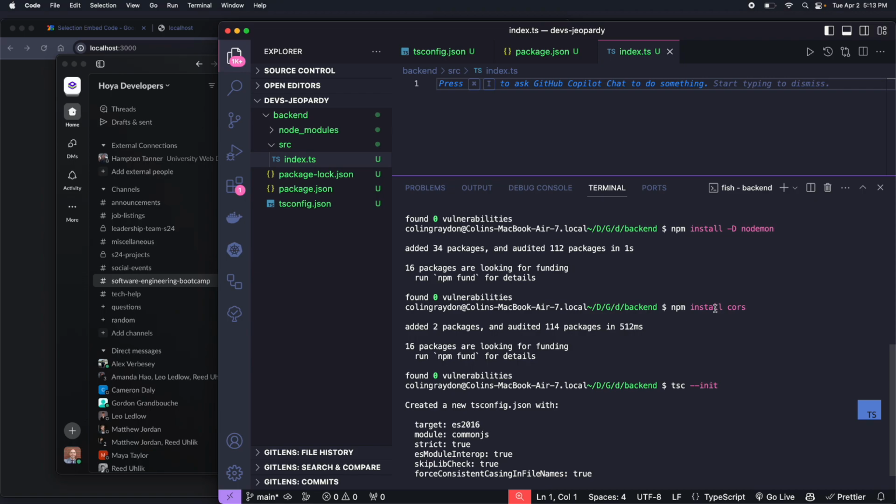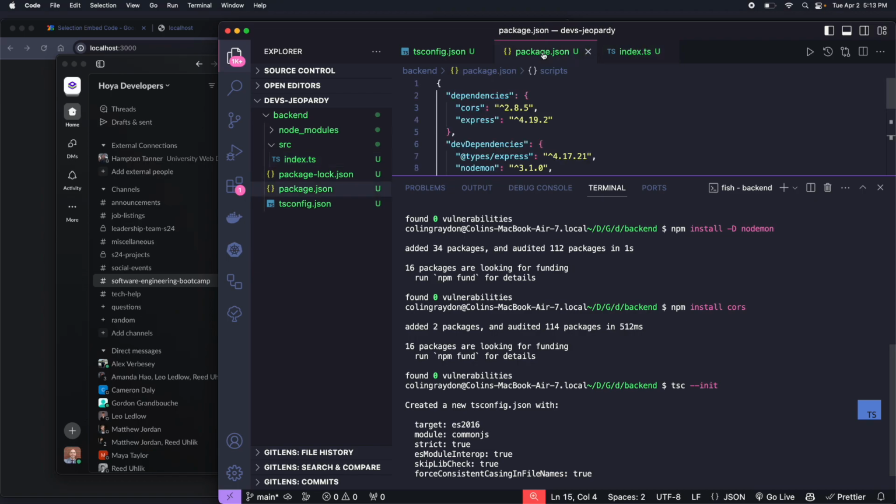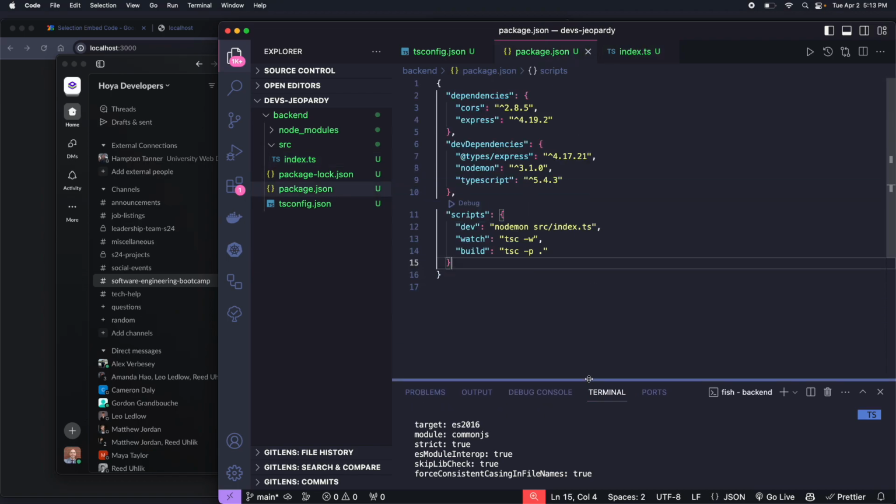If you copy from the Slack, the Slack might have adjusted the formatting of the text. You're copying it into index, or no? Where were you copying that into? My scripts. The scripts go in package.json. You don't need scripts. You never need a script. It just makes it a little bit easier to run and test your project.